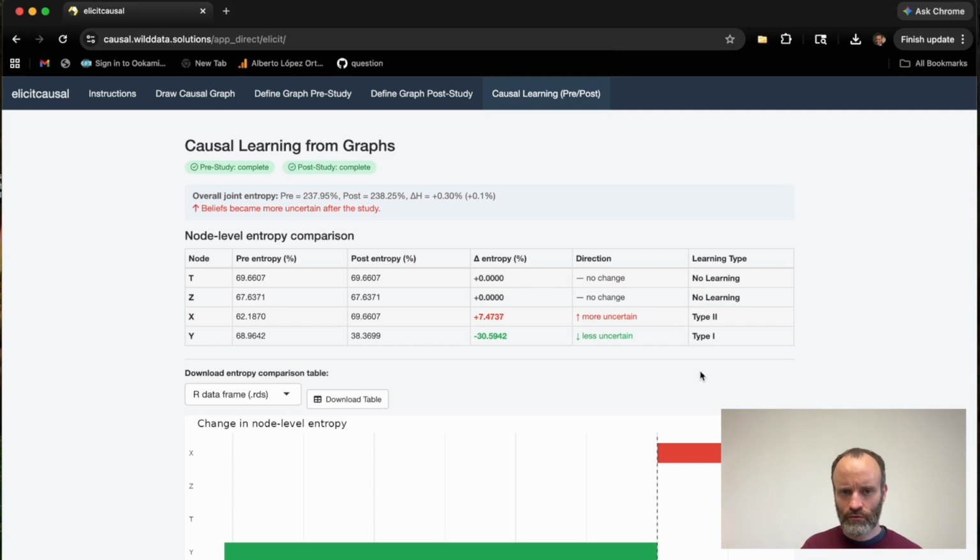Now there's many more things you can do with causal graphs, and that's why these results can be exported to other packages for further analysis, or for simulating data from the causal graph. You can even update a causal graph directly from data. The causal queries can do that exercise. So there's many other things, but this app is designed to be easy enough to use that you can do some fun, pre and post study informative causal learning.